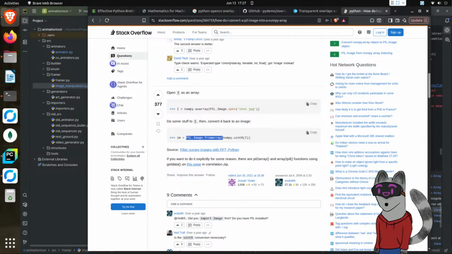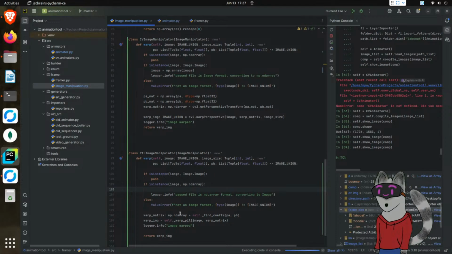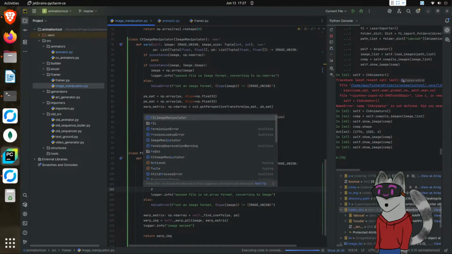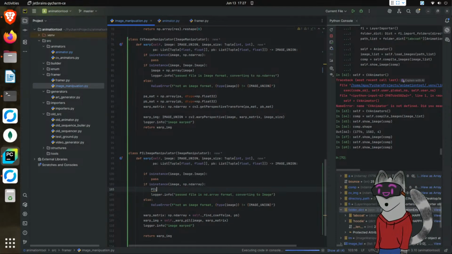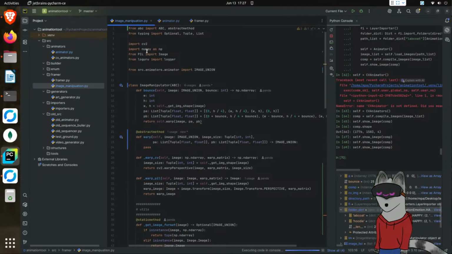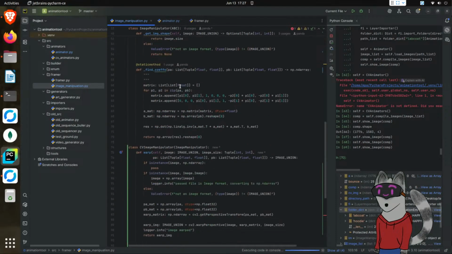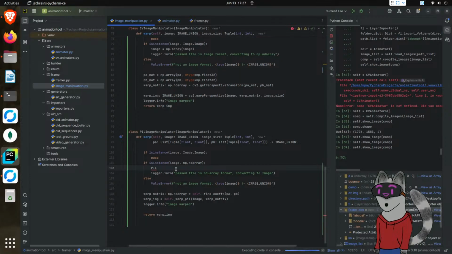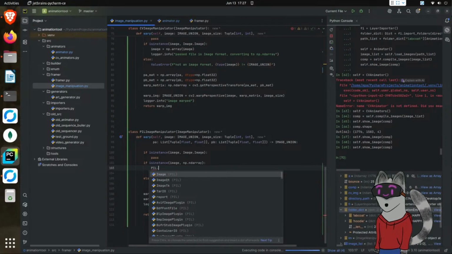So let's go ahead and copy that. Actually, you know what? We're going to type it. There it is. Let's see here. I've imported pill, didn't I? I've imported pill image. So pill dot.